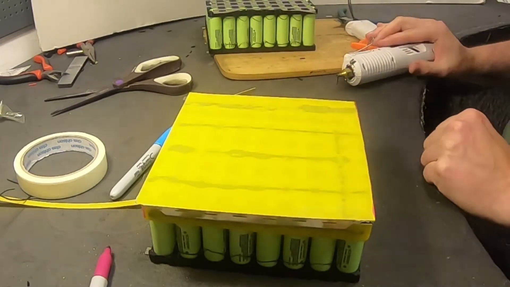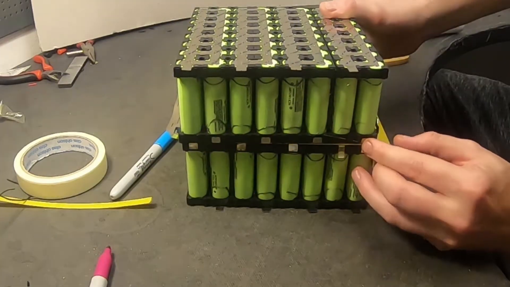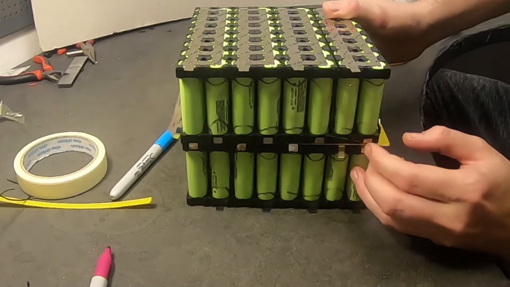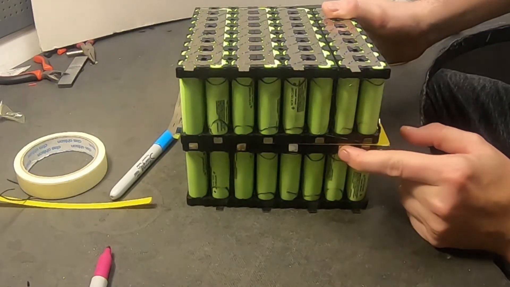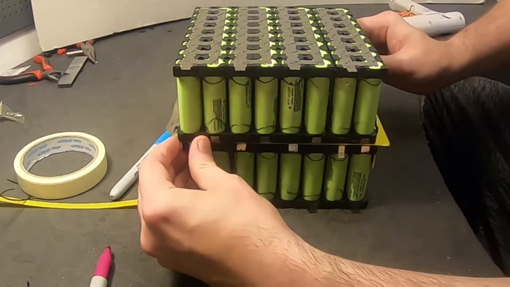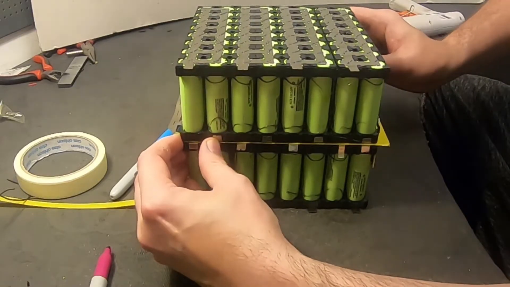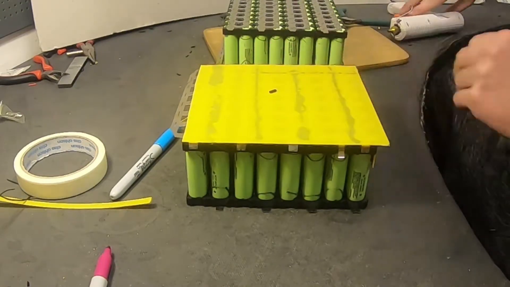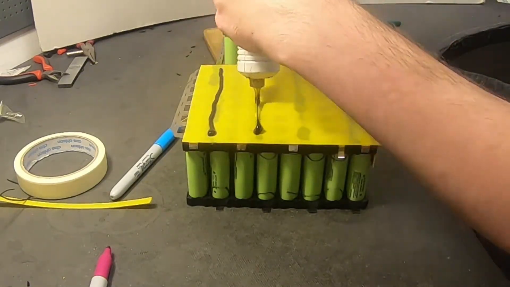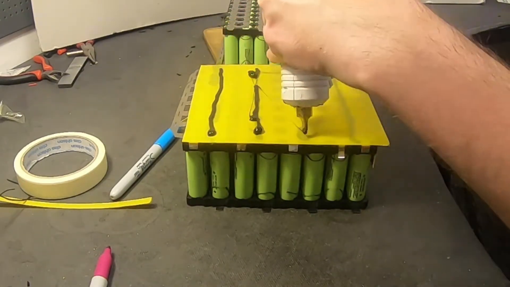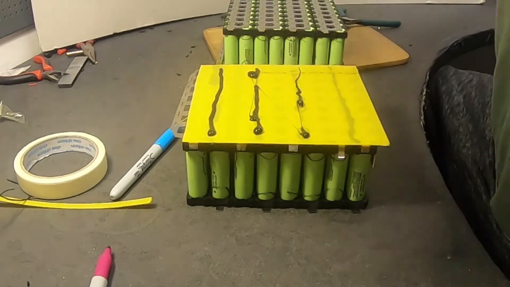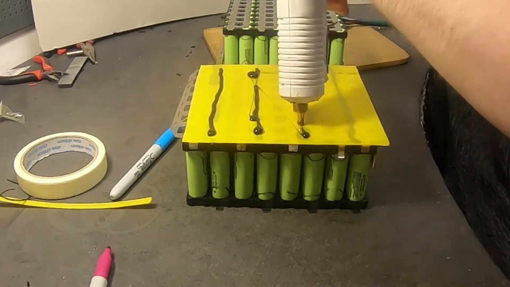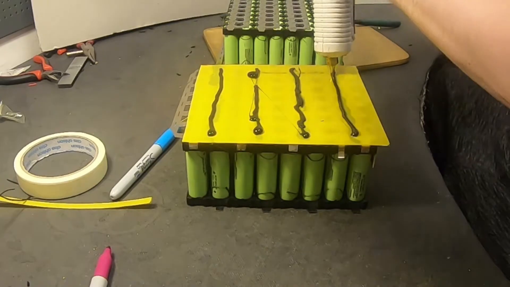That actually looks pretty good. And here you had positive and a negative on top of each other, which is not perfect but it works. Now we're going to glue this together, and here we don't have any flexibility. So we're going to have to glue it in one piece. You can see where the previous glue was.